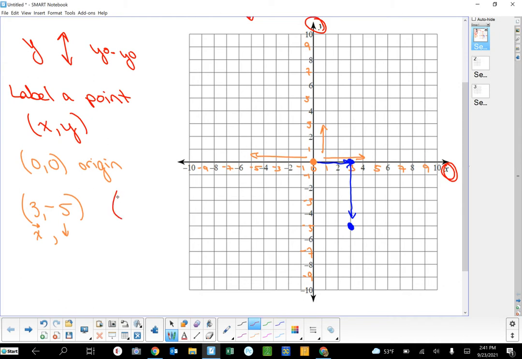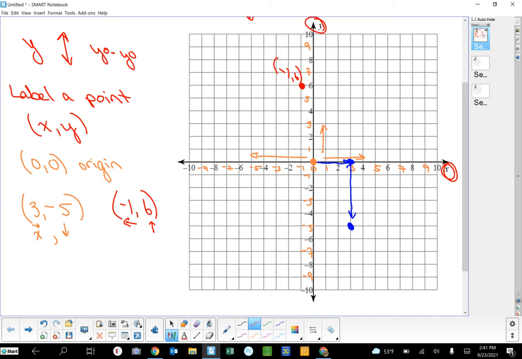So if I were to plot the point -1, +6, I would go -1 in the x direction and then +6 in the y direction. So over to the left one, and then 1, 2, 3, 4, 5, 6. So that 1 point would go left 1, up 6, and that would be the point -1, 6, right? So for those of you that are comfortable with that, great. For those of you that need to review that, that's what this assignment's all about.